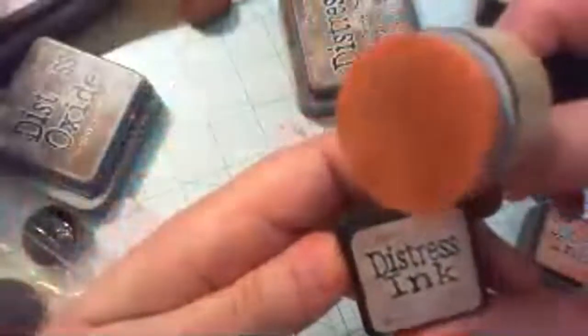This is Tim Holtz distress ink, and it's called Victorian Velvet. This is kind of a pink color, and because this has a very pale baby pink background, I'm going to do that. Just ink up my sponge as much as possible, and just barely tap the corners of these. Of course, I get a little bit heavy-handed sometimes.